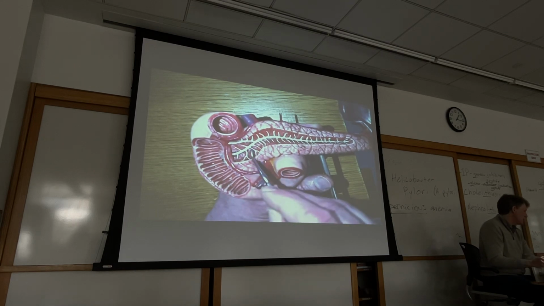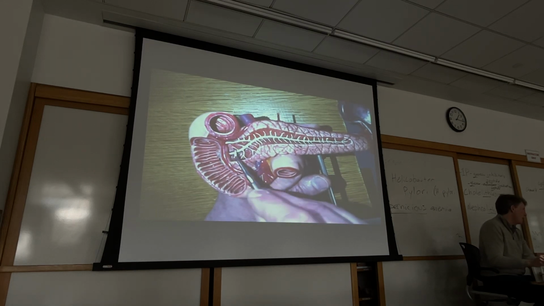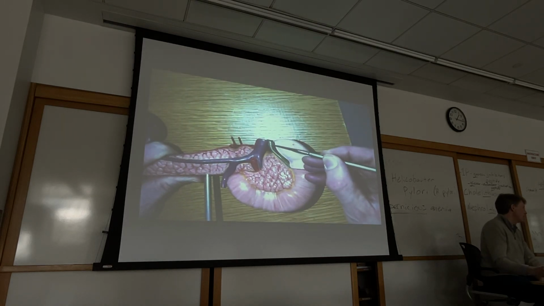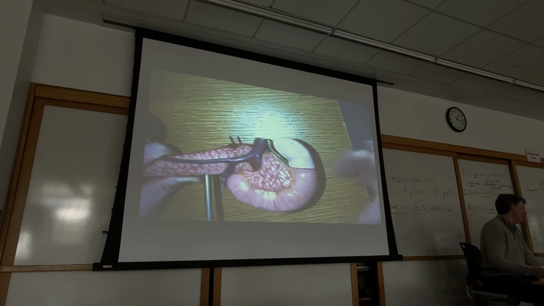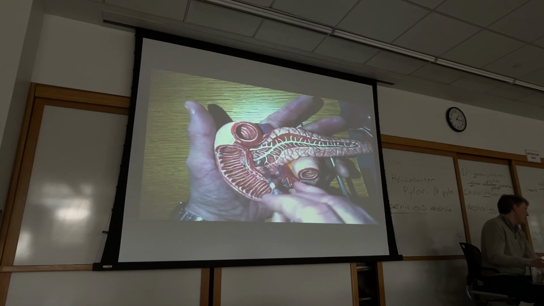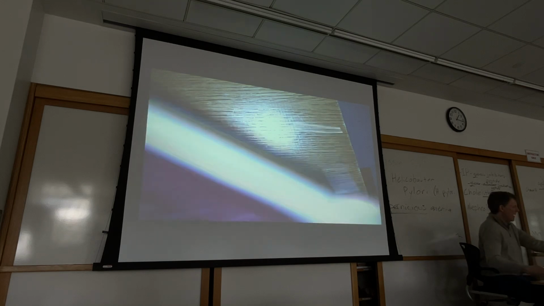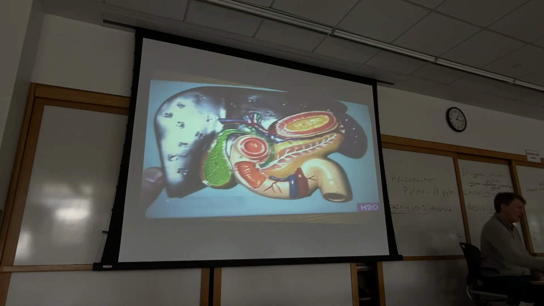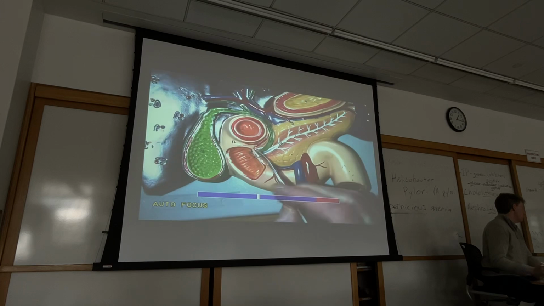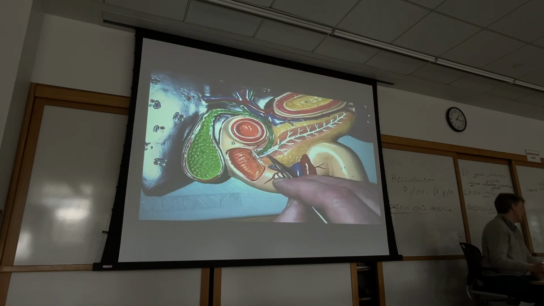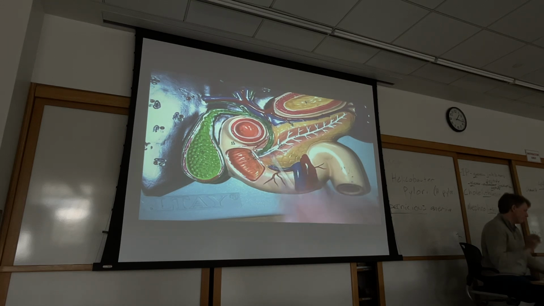Now, the pancreatic duct is going to meet up with the common bile duct, and you have to flip this model over. This is the common bile duct that's coming down from the liver. It's going to go behind the pancreas and then up through the pancreatic tissue, and it's going to connect up with the pancreatic duct. This model doesn't show the connection, but this model does, and you can see it right there. So there's the common bile duct coming in, there's the pancreatic duct, and the spot where they meet there, that's the hepatopancreatic ampulla. Okay.